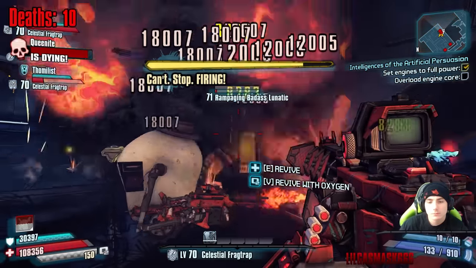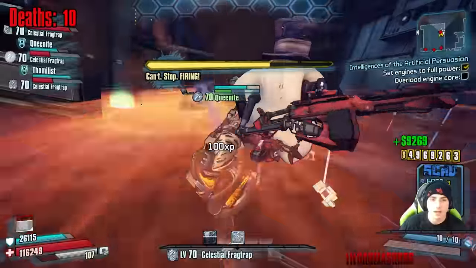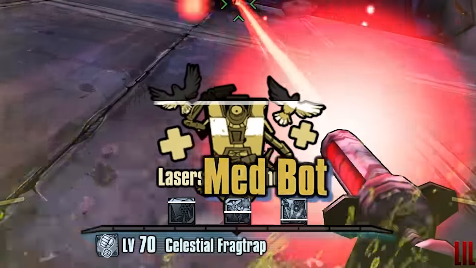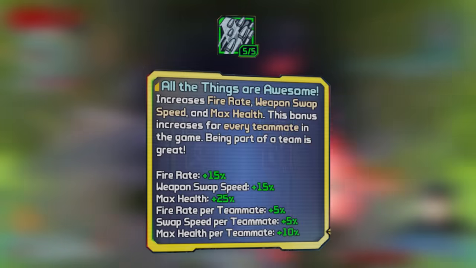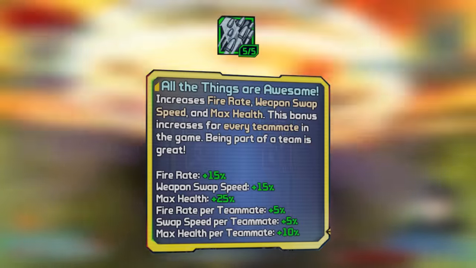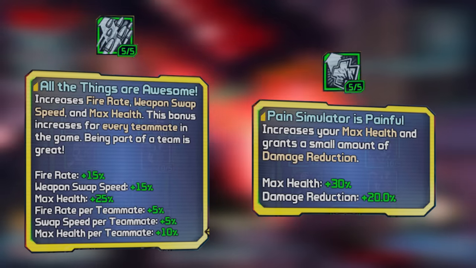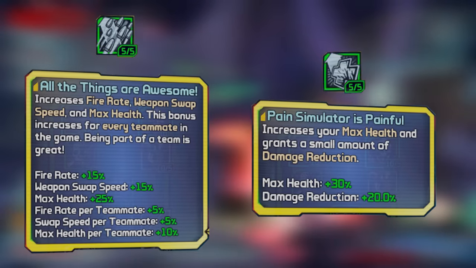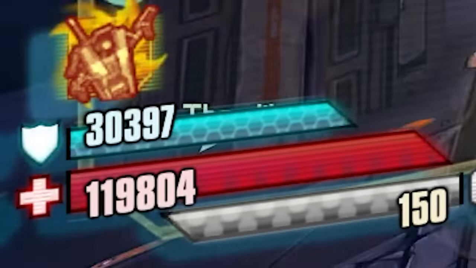Pushing through to the engine room, I found out that you can revive your homies during Funzerk if you spam your weapon swap key, and I also got Medbot a few times, which kinda helped. We were all pretty tanky with our health bars from Claptrap's All the Things Are Awesome skill, giving us a 55% bonus, and another 30 from his Pain Simulator's Painful skill, which added an extra 20% damage reduction cherry on top. So if you're wondering why my shield is so small, it's not. Our health bars are just huge.